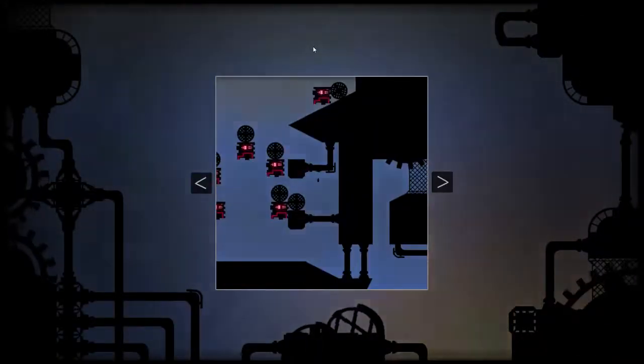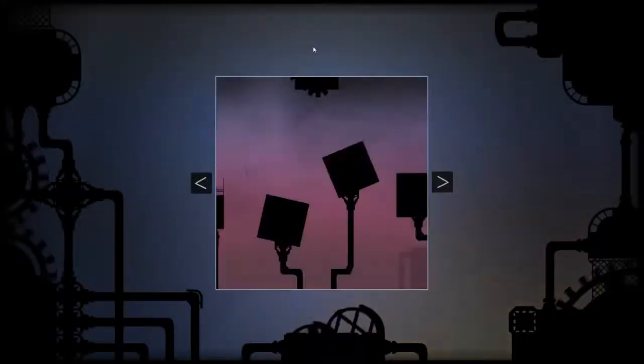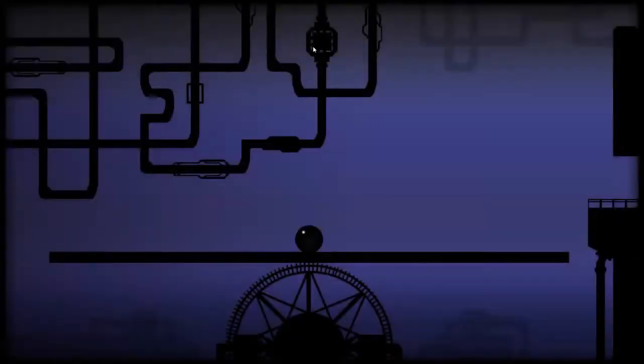Where are they? Yeah, I got all those. Oh wait, was there another one in that one? See there, there's a black star. And there's a white star, then a black star again. Yeah, so we need to get the black star.